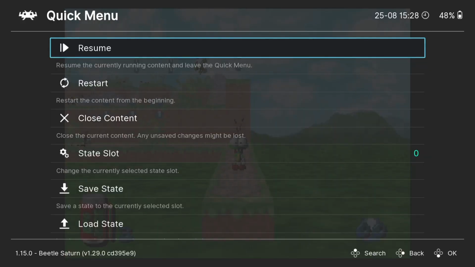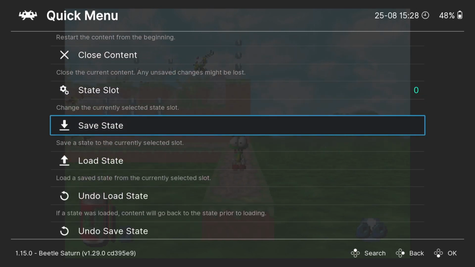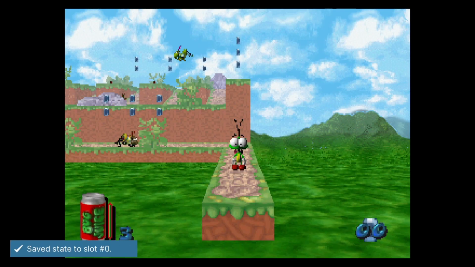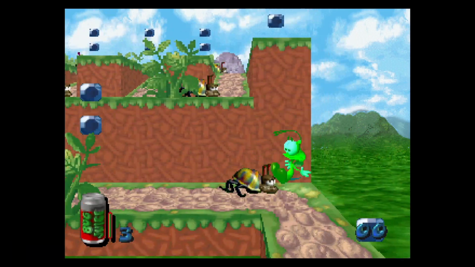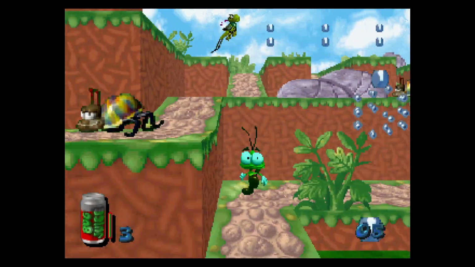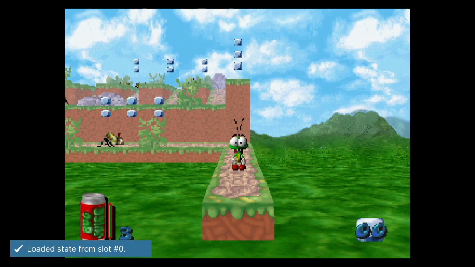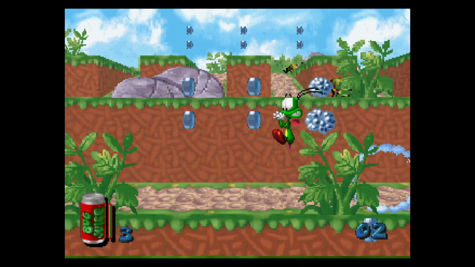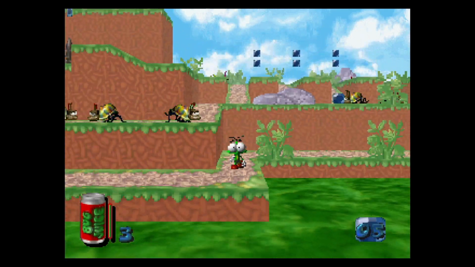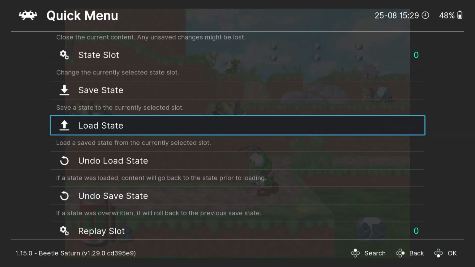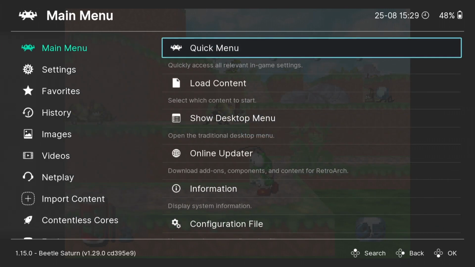So we got our game running, and typically it's very pixelated. It's a mid-90s 32-bit game, as to be expected. Now let me just remind you that on this core, we can save states and load states. So I'm going to just save state just here. And save state. And if I go back to quick menu, load state. And as you can see, that's now loaded back where I saved it from. So I'm pressing circle to come back out.